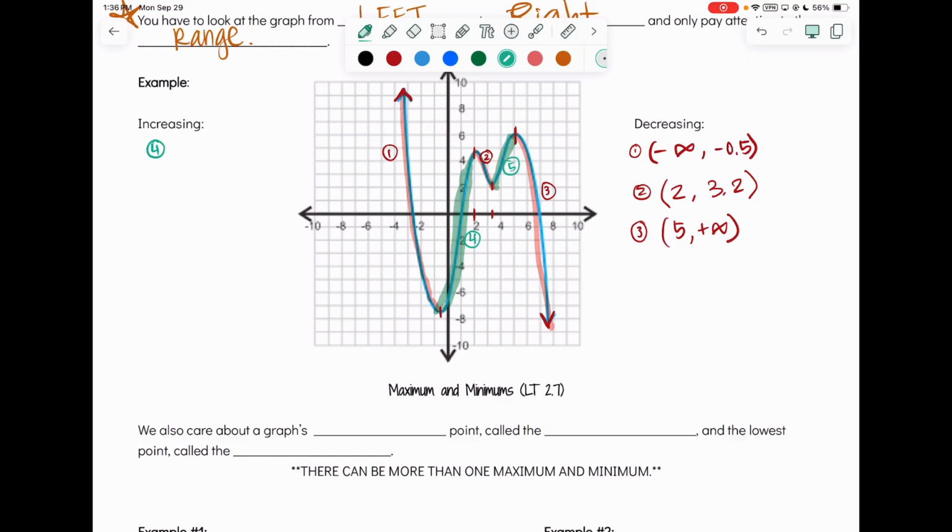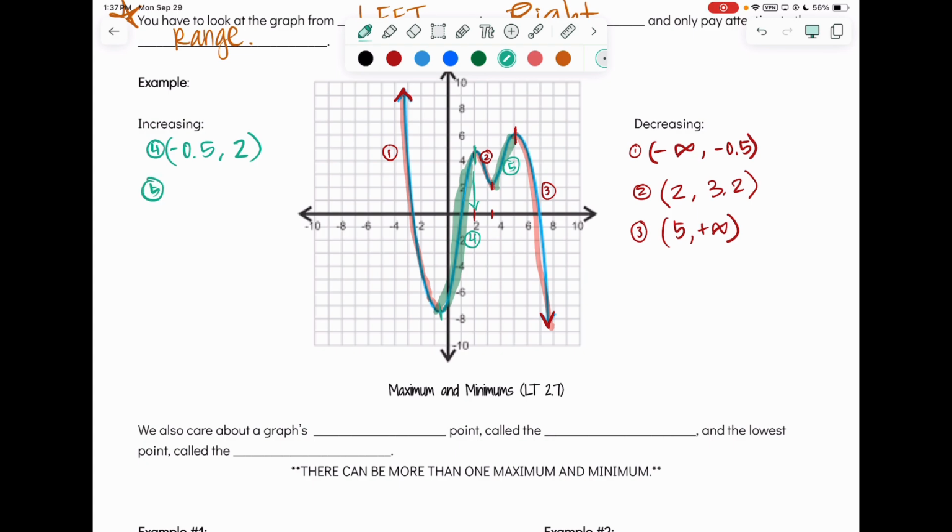So here's 4. It's going to be from negative 0.5 to 2. Is that right? None of them are brackets; none of them are inclusive. Increasing, yeah. What's the x value there? You're only writing out the domain. So you're reading from left to right, but you're checking up and down. Does that make sense? I know, that's why it's so confusing. I told you this one was going to be the challenging one.